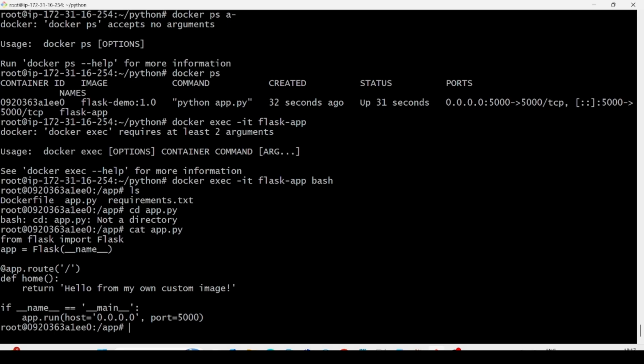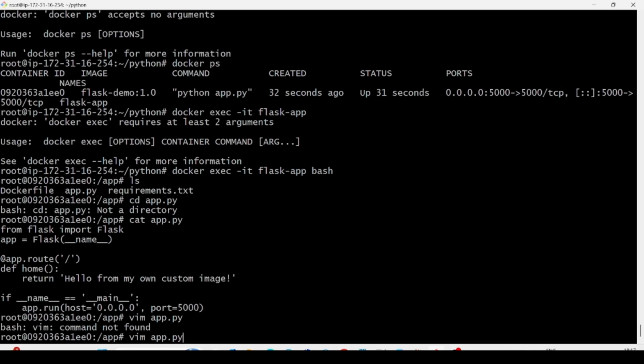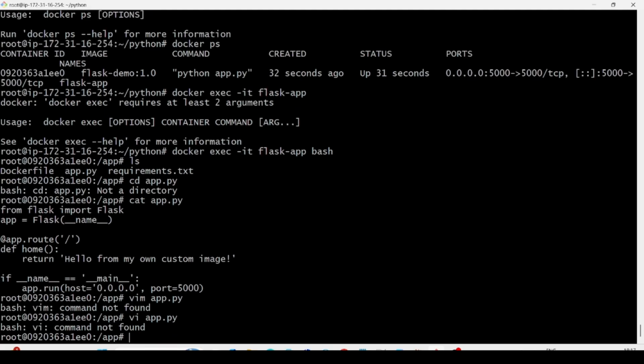So this is the returned image which it is showing. If I want to change app.py, okay, no, we are unable to change anything here.